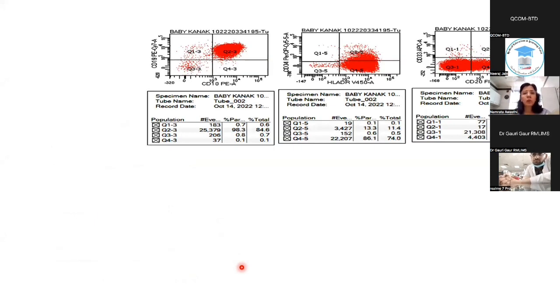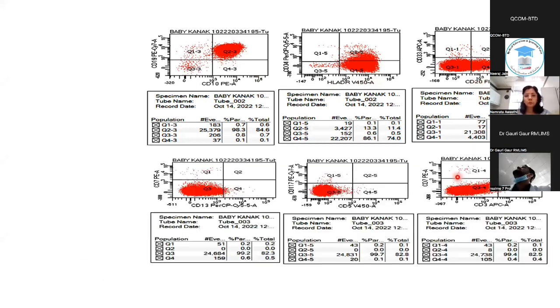Now looking at the individual dot plots, the blast cells are expressing CD19 and CD10 together. Some population is expressing CD34. Most of them are HLA-DR positive. CD20 is expressed by a fraction of cells. CD13 and CD7 are negative. CD117 and CD5 are negative. And CD3 and CD7 are negative. So we are getting B markers here, and this CD10 and CD19 co-expression is quite characteristic of B blasts.